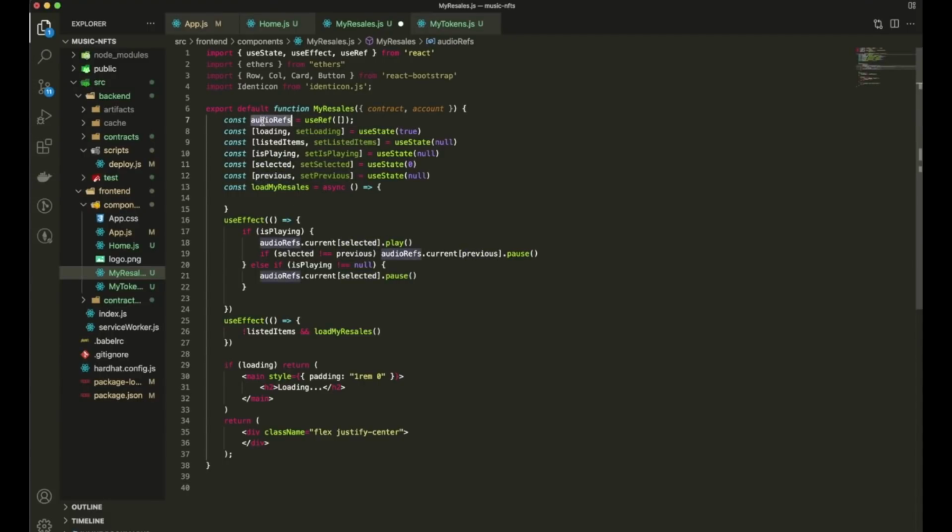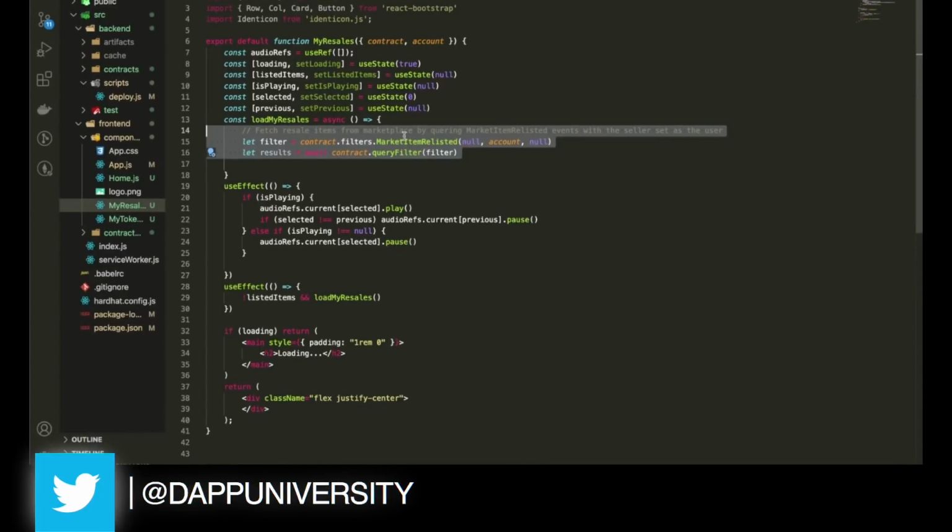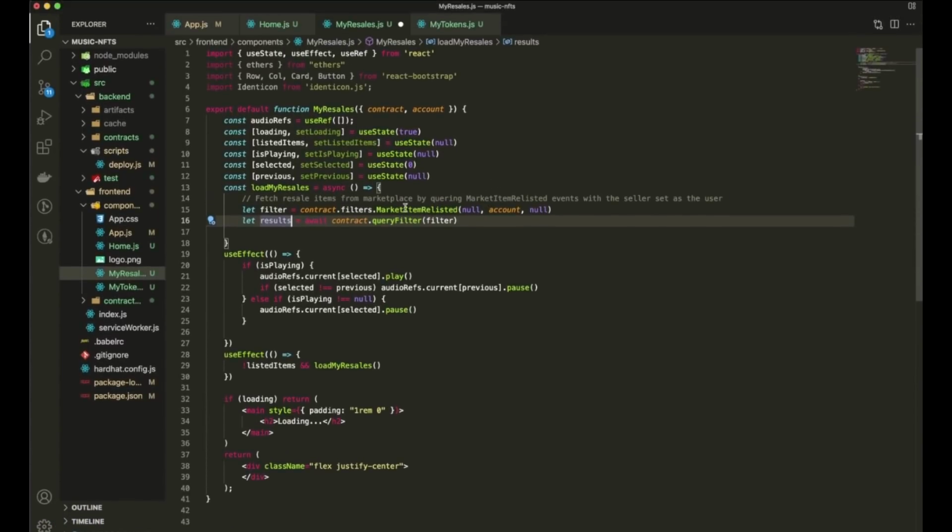And we're going to keep track of the selected and previous tokens, as well as the audio refs. So rather than calling getter functions on the contract to fetch the tokens that we need, we're going to use events to fetch the resale tokens.